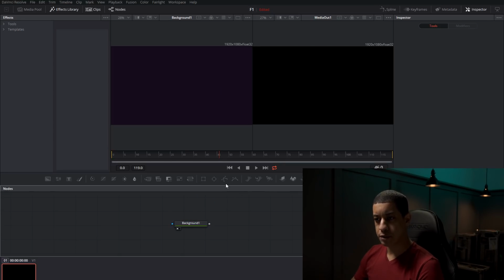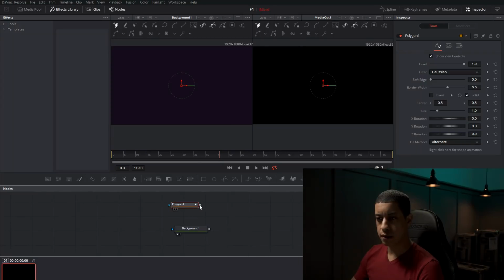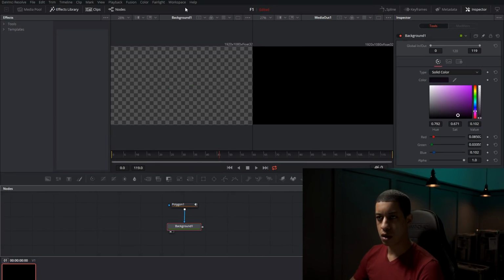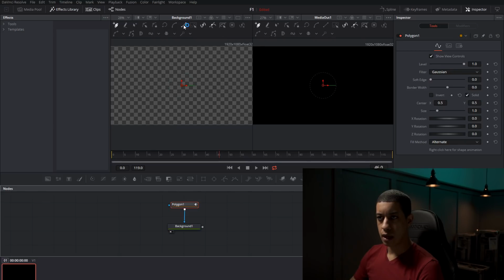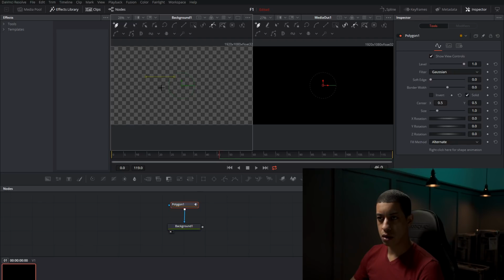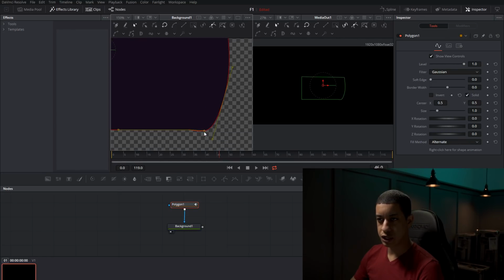So the other option that we have is to make our own square. If we click on this, we could start creating our own square, and then this corner here, just have it go around, and then close this like that, and then we could work on this edge here.